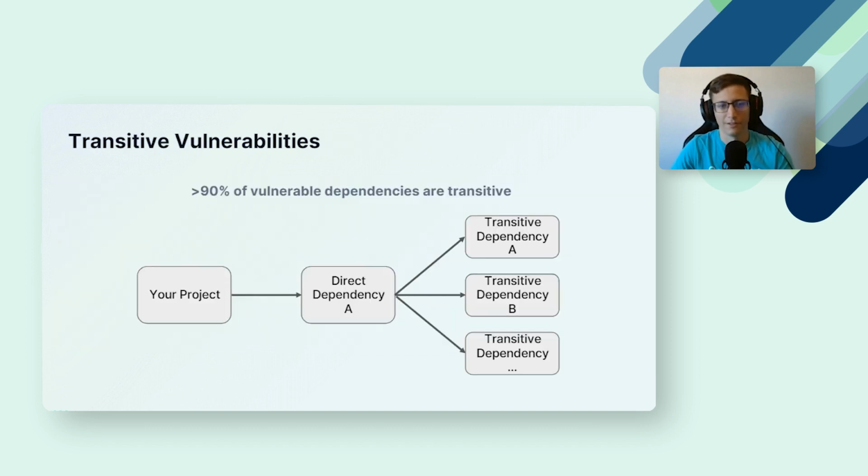All right, and so I'm going to be ending things on a very controversial topic. It's also maybe my favorite topic, and that's going to be transitive vulnerabilities. And these are basically the dependency vulns impacting your project's dependencies. So I often refer to them as third, fourth, or fifth party vulnerabilities, but the chain can go on much further than just 5. And in fact, it very commonly does.